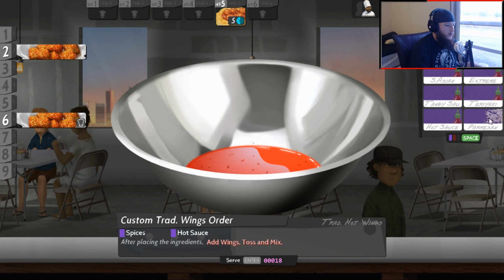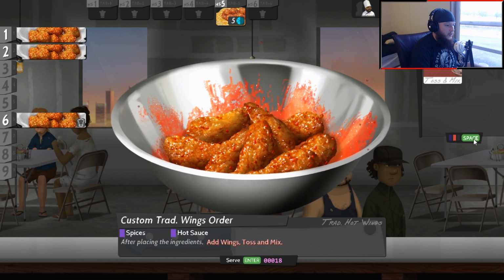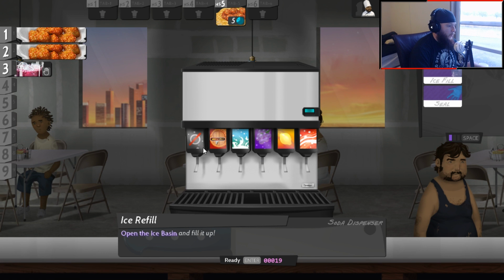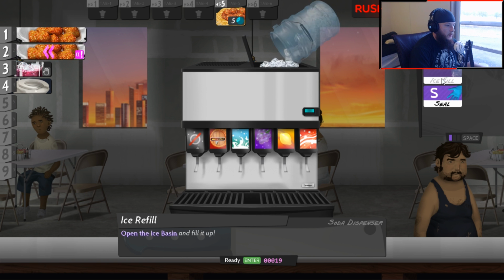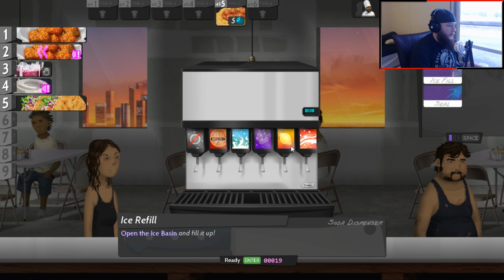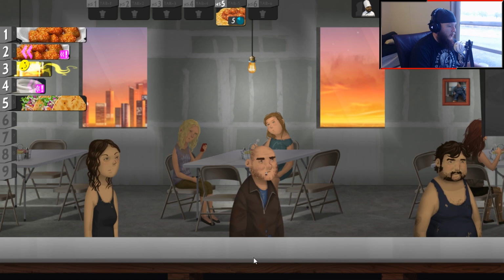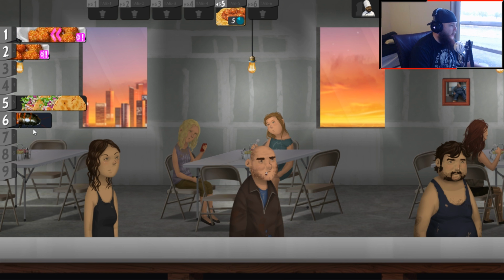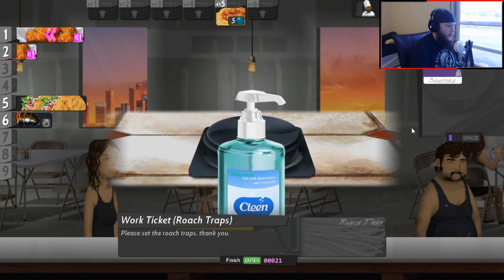Spices, Asian. Yeah. Put them wings in there. Toss, space. And eat that. Why? What do you want, dude? You're gonna get purple. Oh, what? What's up? Open the ice basin. Open it! I don't open the ice basin! Oh, here. There you go, bro. Okay, we're good. Get your soda. Flush, sanitize. Why do I gotta go flush your toilet? What is this? Gross!